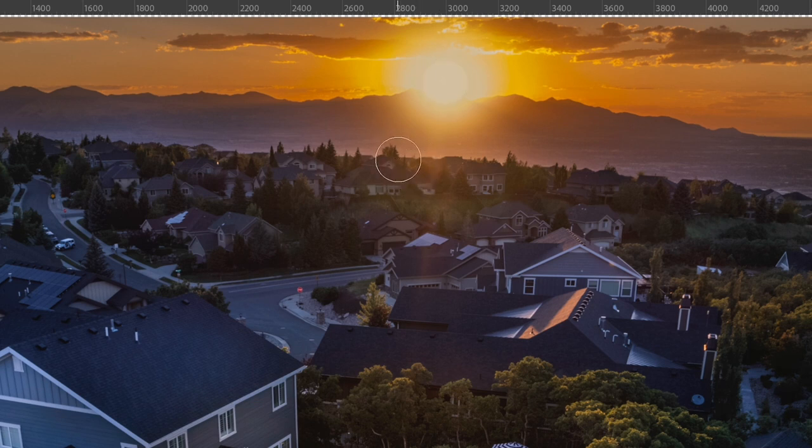That looks a little bit too hard and a little bit too big. I'm going to make it a little smaller, and I'm going to bring down the hardness just a tiny bit. And I'm going to bring down the flow a whole bunch, because it just needs to be a whisper in there. It needs to be like a super secret. So there, one little click. There, do you see it? It's really hard to see. It's really subtle. Let's do one more. That's a little bit too much.